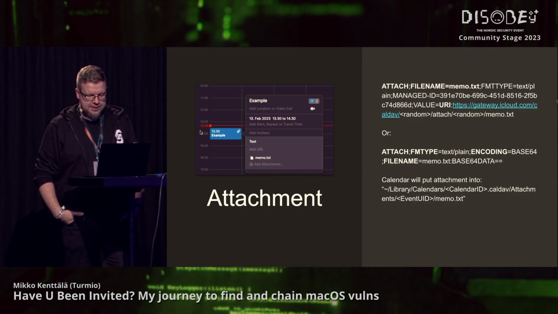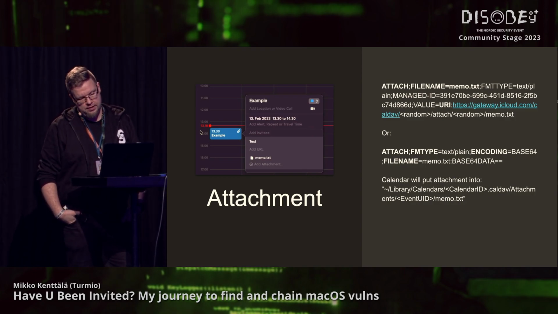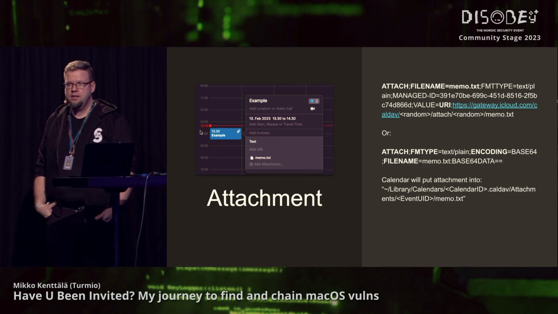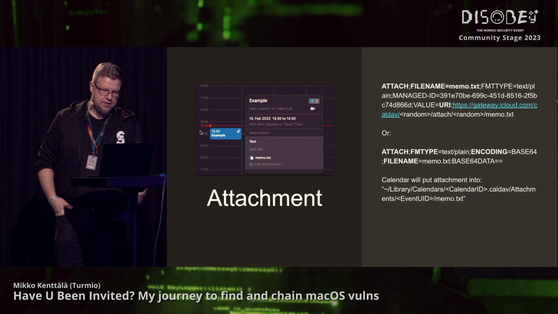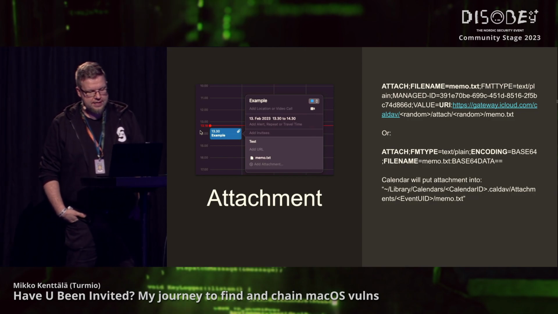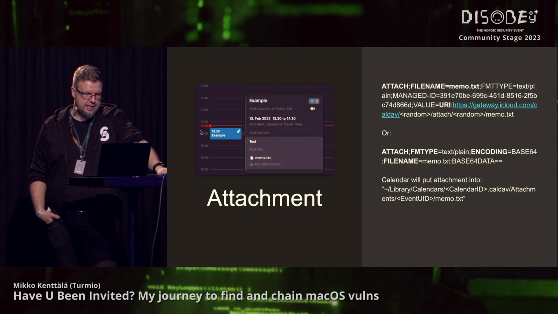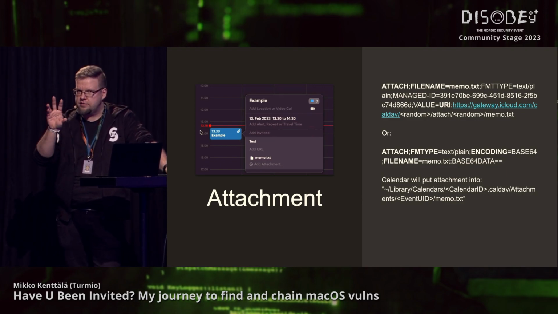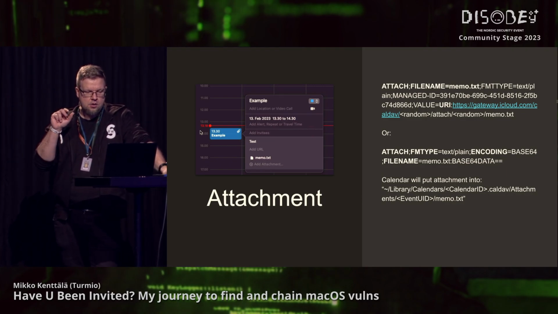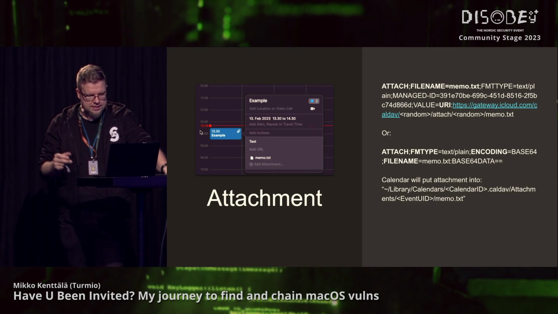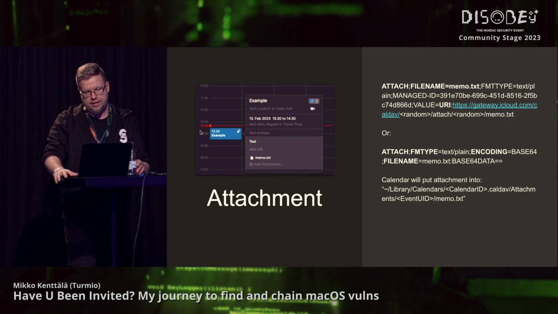The old way of doing things is also that you can add the attachments directly as base64 encoded data. So if you have small files like TXTs or something like that, it may be a handy way to actually share the attachment. And it will be part of the calendar event, which the invitees will also actually receive. So that's something which was worrying me.